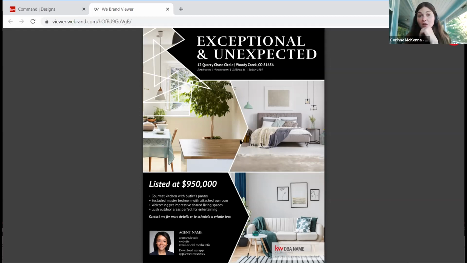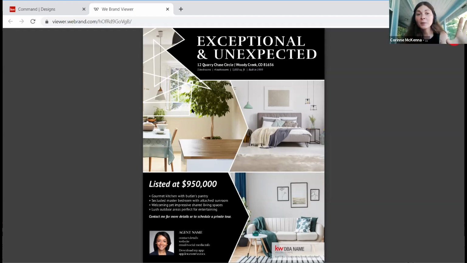It's $950,000, so we would expect it to attract maybe somebody who is an intellectual or has a really wonderful taste, who can afford this type of luxury or this level of class in a home. That's what's exceptional and unexpected. So that's what it's communicating to me, right? It's modern and trendy with these zigzaggy lines, but it's also very traditionally luxurious. So I think this is a really good design.